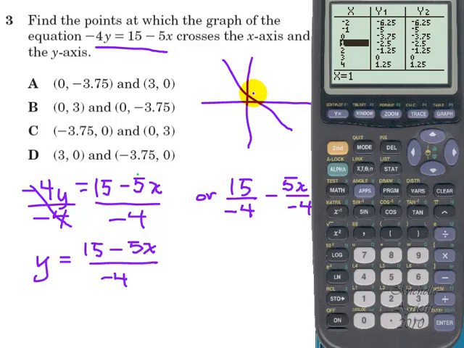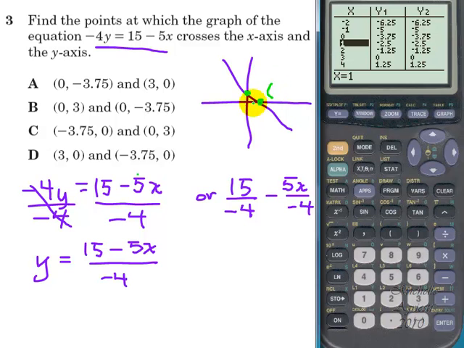Now, again, remember, we are looking for the intercepts. That's this point and this point. Now the x-intercept, we're going to have some number for x. I don't know what it'll be, some number. And then y is going to be 0 because we don't go up or down. We stay on the x-axis. And for the y-intercept, we're going to have 0 for the x because we don't go right or left. And we're going to have some number for y. So this is what our points will look like, and if I look at my answer choices, every single one of them is like that.